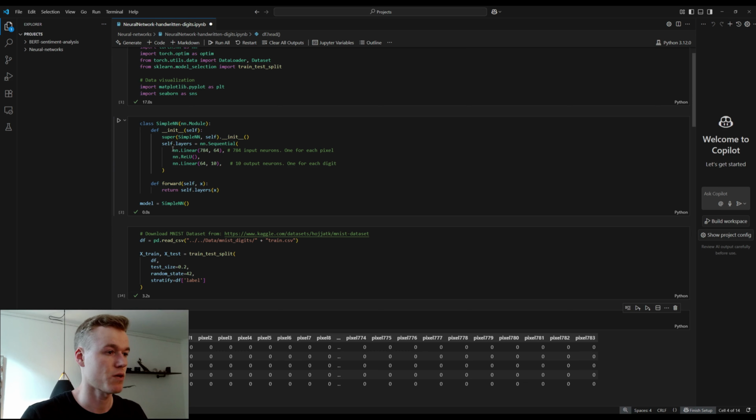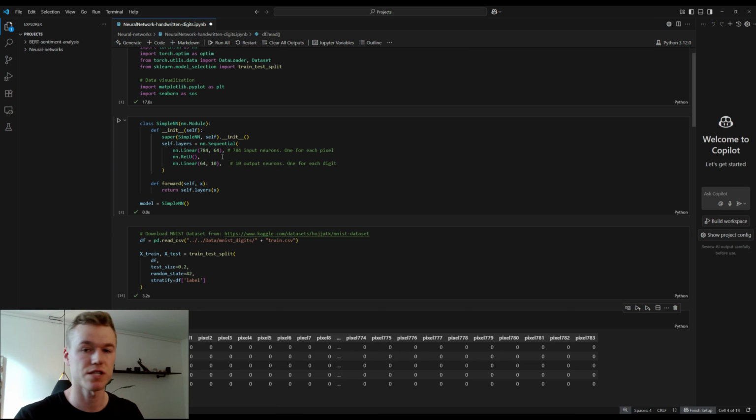So what we do is create a linear layer that contains 784 neurons, that's the input, and then we can decide what the output to the next hidden layer should be. We're going to have one hidden layer that contains 64 neurons. Therefore we go from 784 neurons into 64 neurons in our hidden layer.